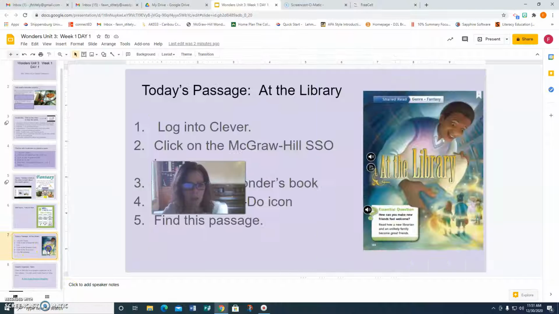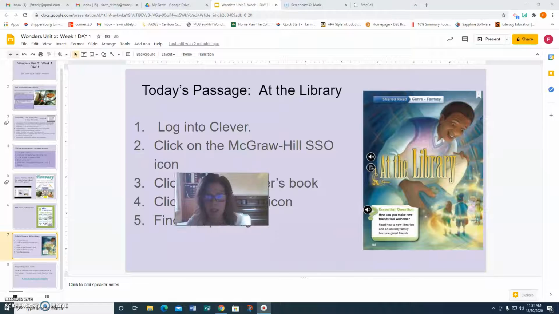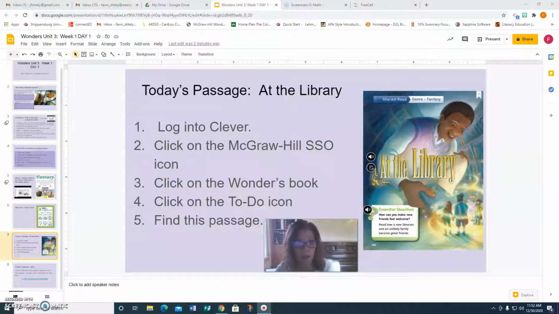The story that you're going to be reading today is called At the Library. Now, we've already talked about genre. It is a fantasy, but you're going to be focusing in on the point of view of Rick Dodson, the librarian at the library. And as you can see on the cover, there are some magical people, and they're called the Bookers, which is really cute because they live at the library and they're called the Bookers. So you kind of get the imagery and the fun and that fantasy.